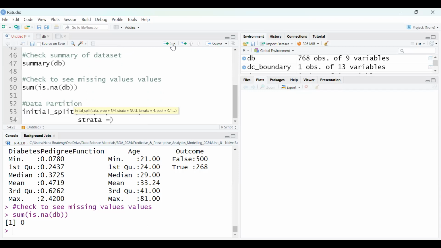And then our strata will be the outcome, yeah, this one, this guy here. So we call this DB split.